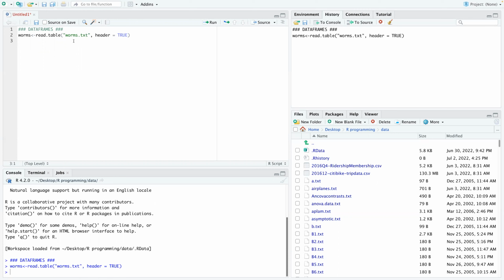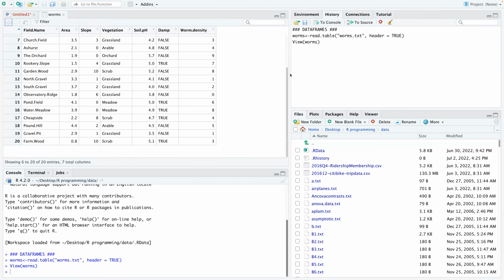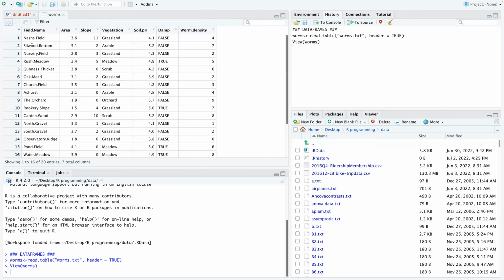If you want to view the data, we use the view function, and this is how we do that. So the view function. So the view, then we call the wins. You view it so that you can see everything very clearly over here, like the way I showed you.